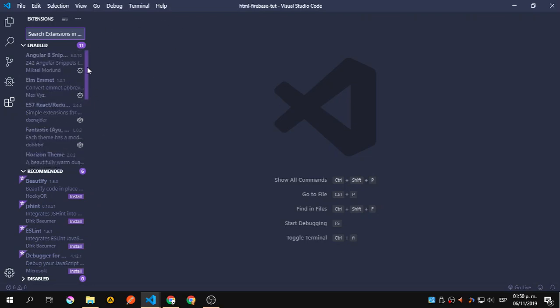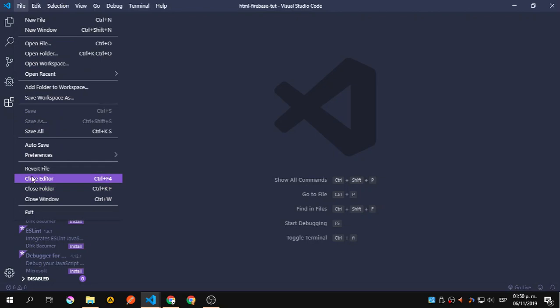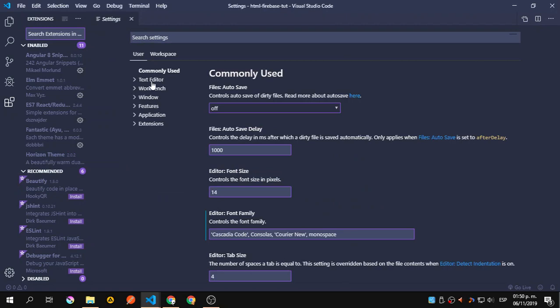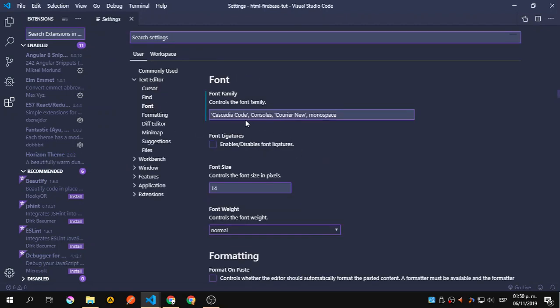And I will show you later about the font that I'm using that has ligatures. So let's go to File, Preferences, Settings, I think it was, Text Editor, Font. I'm using Cascadia and the ligatures.